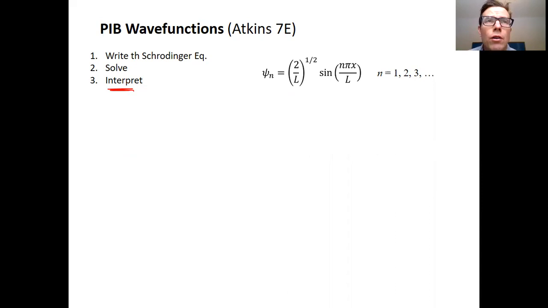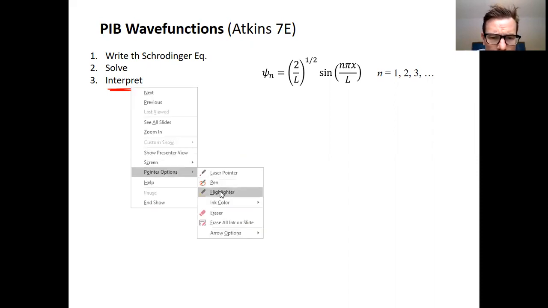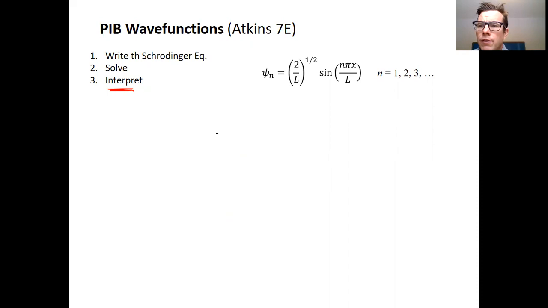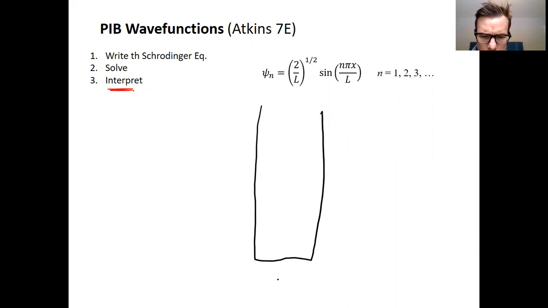So whenever you solve Schrodinger equation, you get wave functions and energies, and the first thing you should always do is sketch the wave function. So I'm going to do that, and what you can see is that this equation tells me that the wave functions are sine functions. So here's my box. This is x. This is 0 to length L. And specifically, I see that the wave functions here are associated with a quantum number n, and they're just an integer number of sine humps.